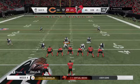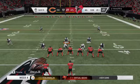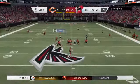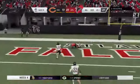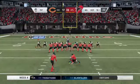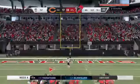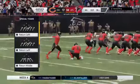Mark 55. Hey, they're scared. Mark 55. Back to throw. Schultz. Oh, he's going to go for it all. And this is caught for a Falcon touchdown. In for the score. And the Falcons push further out in front. Lambo on for the extra point. And that'll make this a 3-score game as the lead moves to 17.